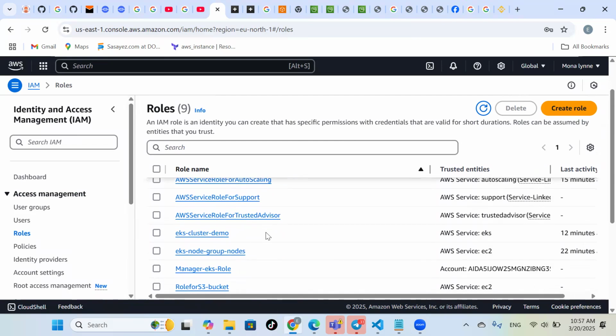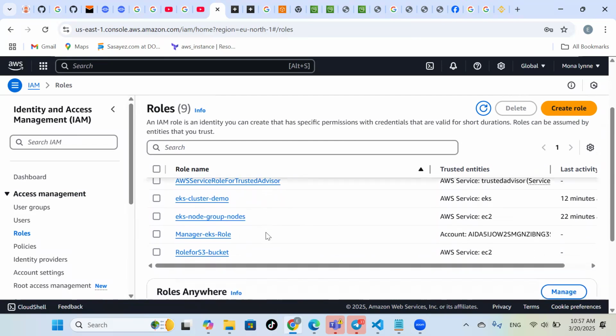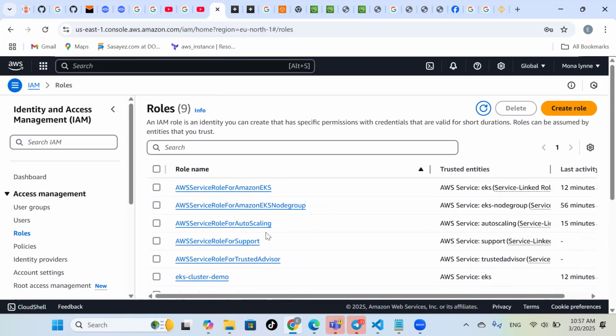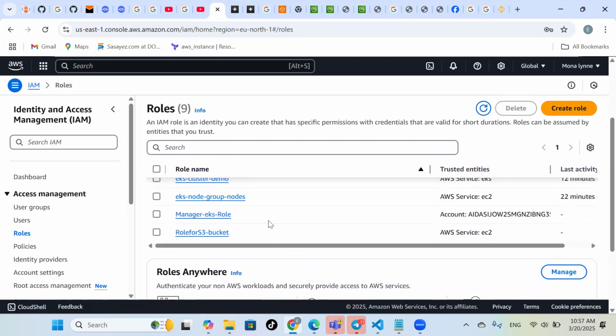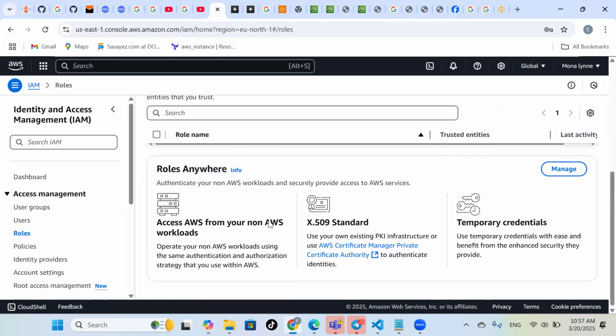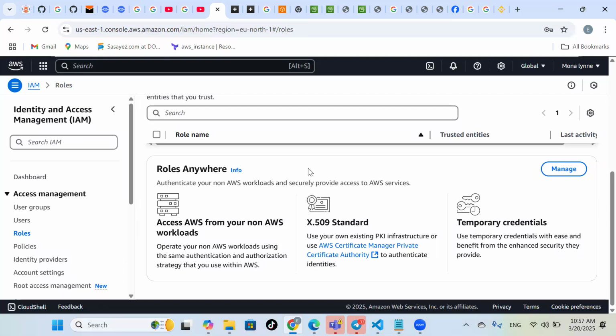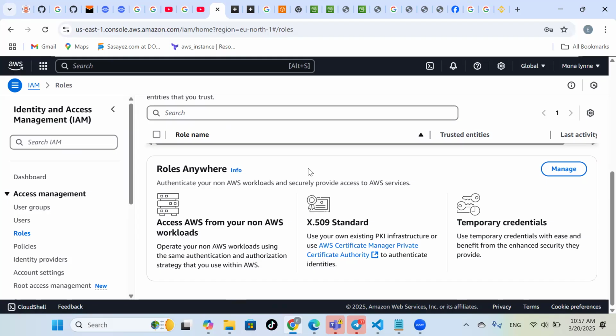This one I needed for EKS, you see EKS, roles for EKS cluster, roles for group node managing. So if you want to deep dive on the uses of these roles more deeply in a real world project, you can watch my video on EKS cluster, and you're going to see how to set up an EKS cluster. So now we have a role that has already been created, which is really perfect, okay?